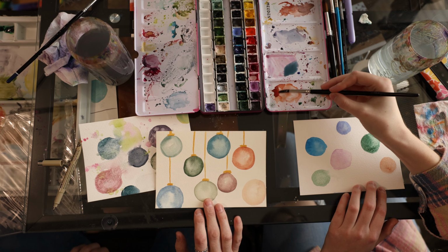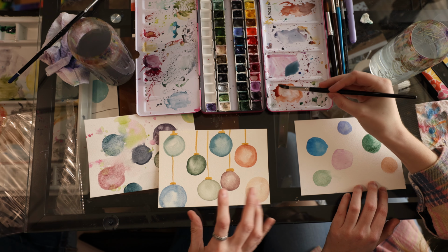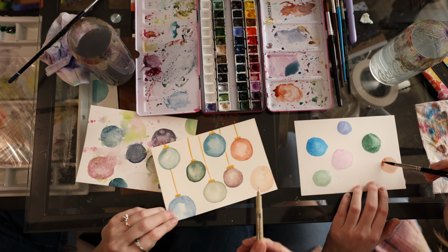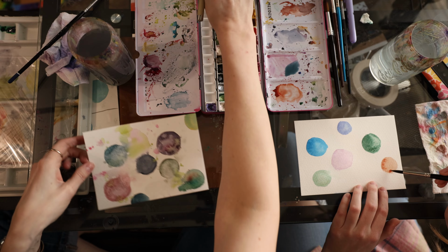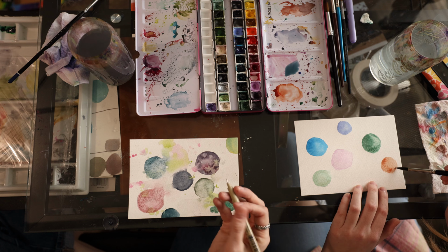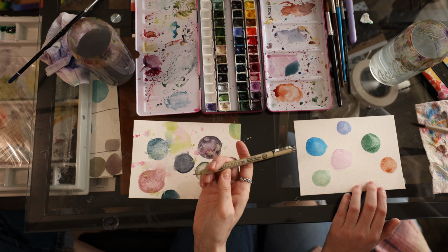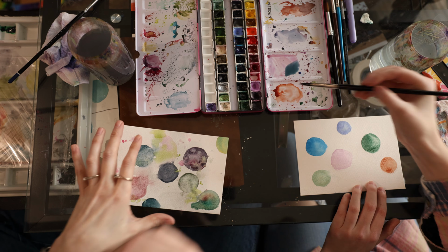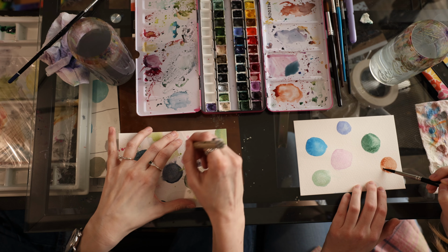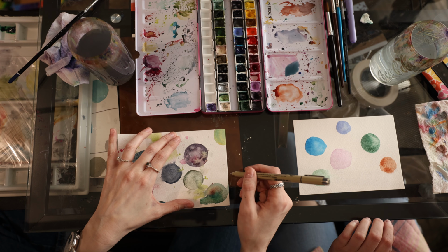Anyways. I did this one, and this one's more neat than what I'm doing now because I wanted to show you different things. But this one is super cute, and you can write Merry Christmas over it. I didn't do the last little thing, which I need to, but I want to show you a different style. So you can do messy bubbles and then take a fine liner. This is a Micron size 05. And to make this kind of cartoony, we're going to outline these in a scribbly kind of way.